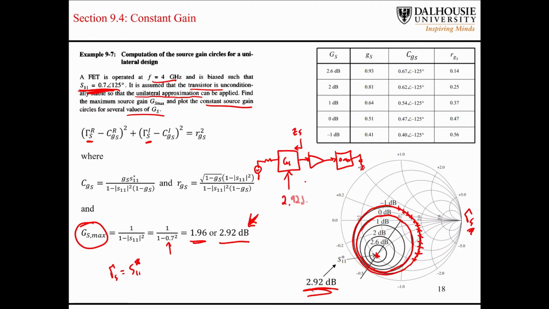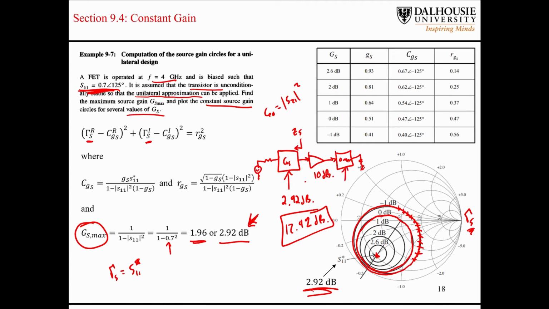Okay, so if we did that, if we matched the input of the transistor to the input matching network, we ended up with a gain of 2.92 dB in this example, and let's say that G naught, which was S21 squared, if we convert that to dB and we plug in the value for this transistor, let's just say that it's 10 dB, then the total gain due to the input matching network and the transistor itself would be 12.92 dB. Okay, so we took this example a little bit further. I just wanted to hopefully make that perfectly clear. So with the input matching network and the transistor, we might have a gain of 12.92 dB, let's say.